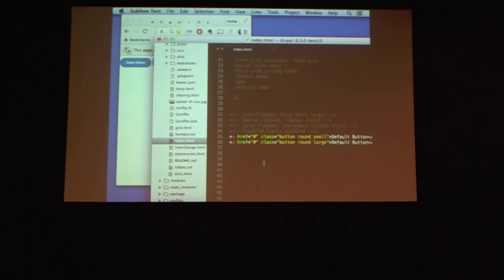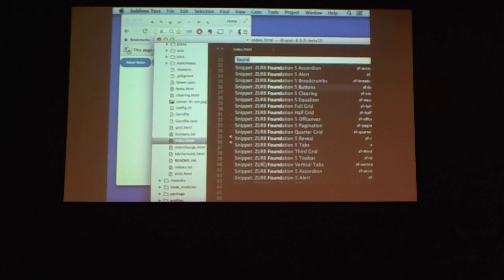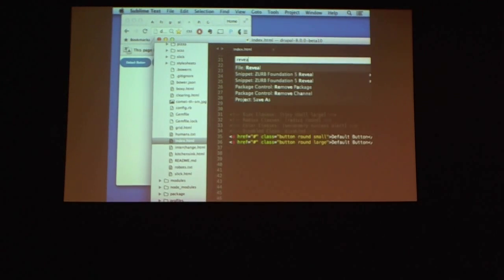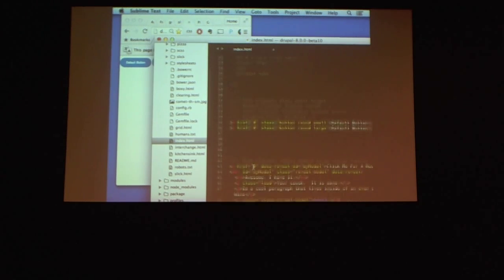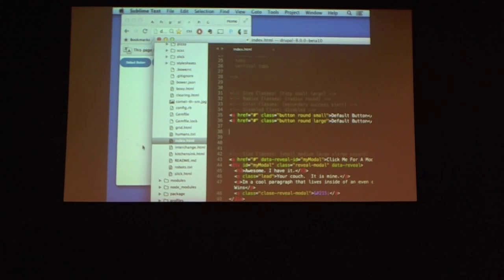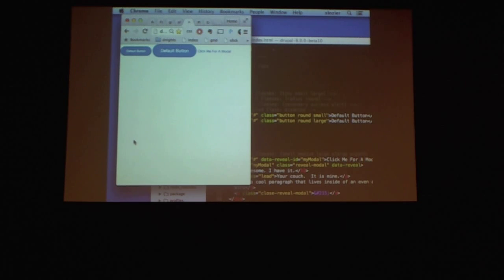And I love the modal too. I think it's the review. Really simple stuff to do. It's quite powerful. How are we doing?